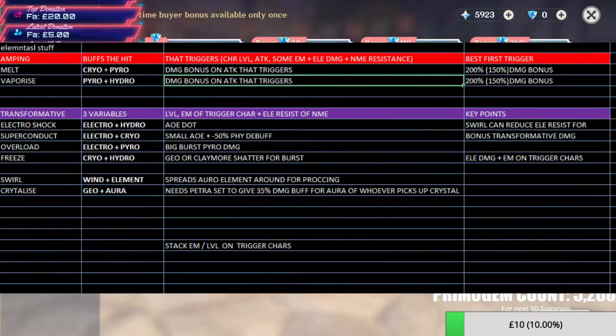Now, just looking at this, what this tells me is my DPSs, you'd probably be better off having your DPSs as melt or vaporize proccing characters. Why? Because that type of damage scales really, really well into the late game. While elemental mastery, the scaling seems to get worse after 250. Now, don't get me wrong, it still scales, but you get less bang for your buck after 250. So that's why melt and vaporize comps are so strong.